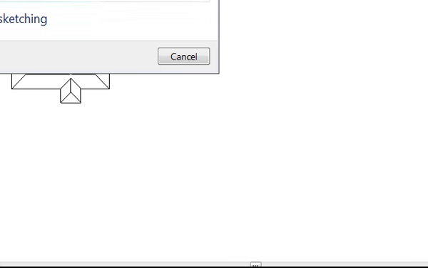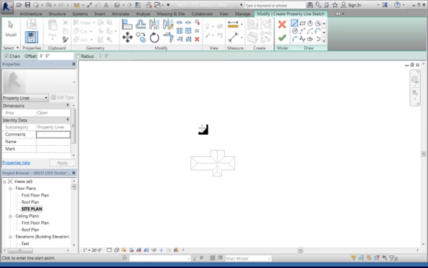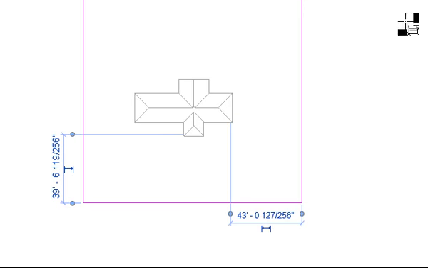So I hit property line up here. There's two ways you can do it. You can create by entering distances and bearings. So if you had a given property, which you don't, you could enter these distances and bearings, and it would automatically populate it. But we're not that advanced here, so we're just going to sketch it. And so it goes into your sketch mode, and I just want a plain old rectangle. You can make a cattywampus site if you want, but I'm just going to make a plain old rectangle.